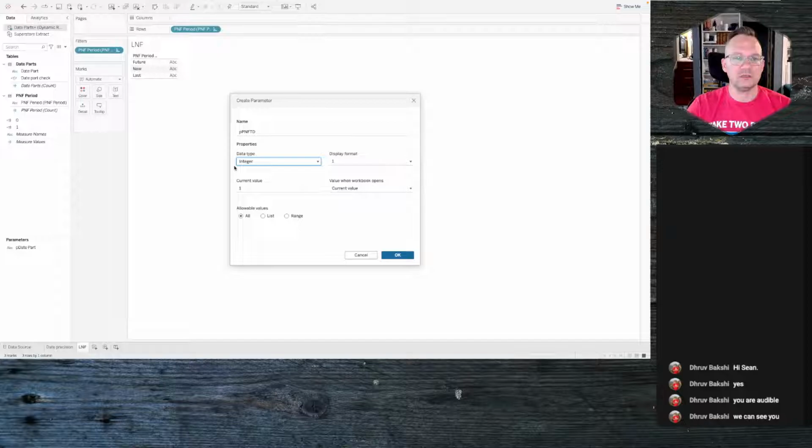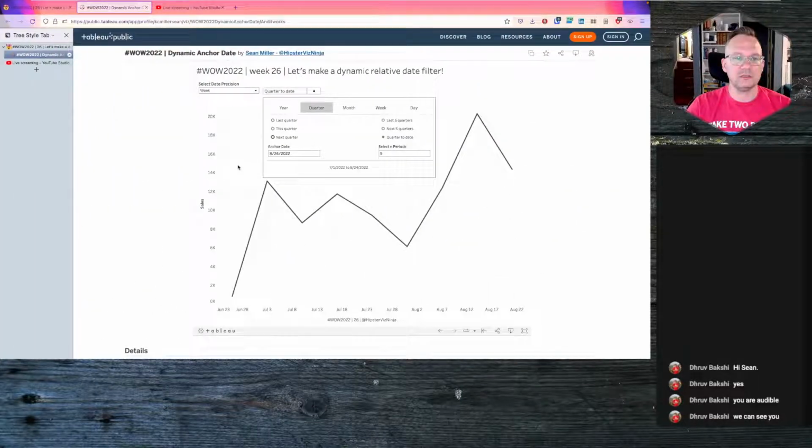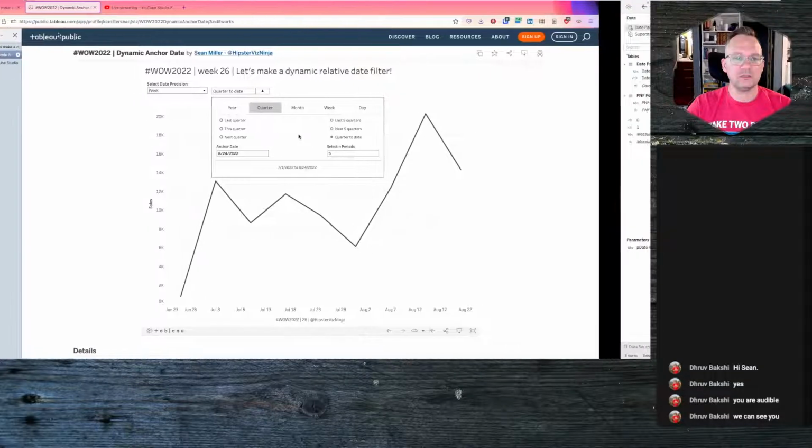The reason I'm going to do this with just one parameter, I'm going to create two sheets. Right? So what's interesting here is this side and this side are two different sheets. But if we think about this, we are never looking at this quarter and quarter to date. We're never looking at the last 4 quarters and the last quarter, right? So we can use one parameter action to drive all 6 of these, but we need them on separate sheets so that we can get them separate in the container.